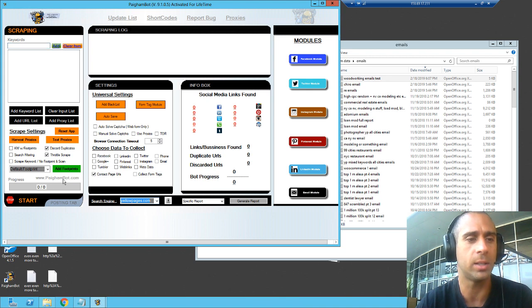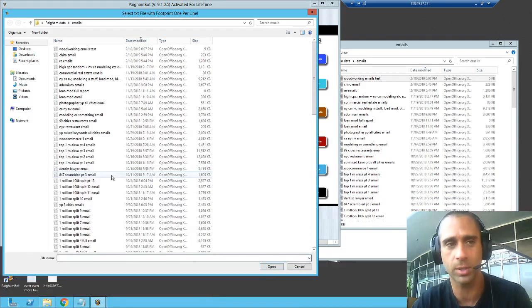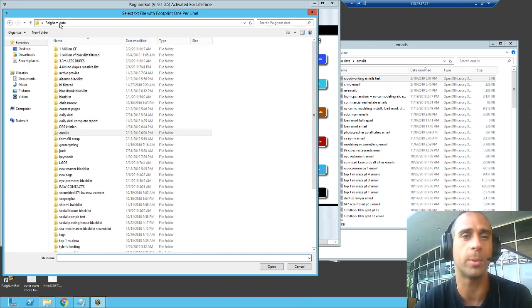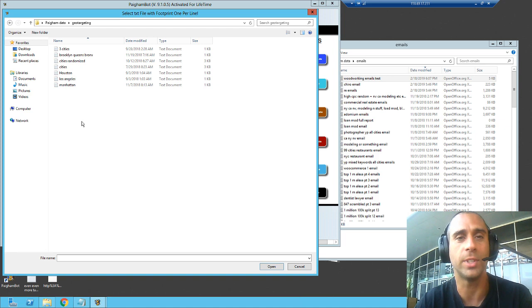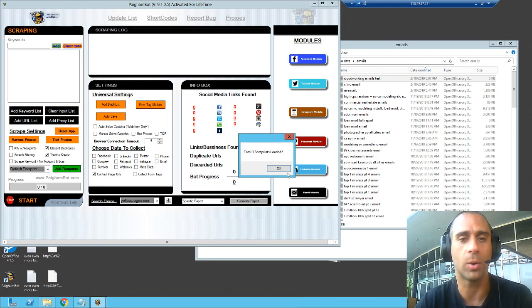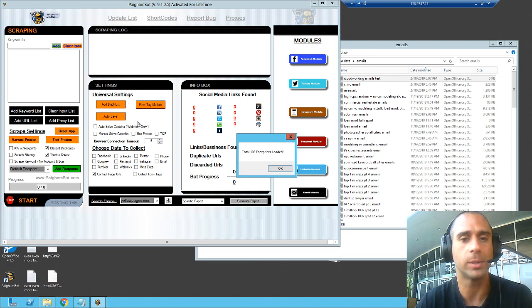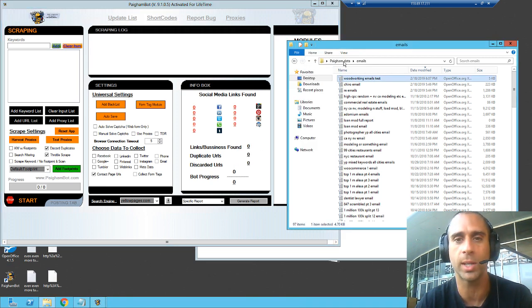And then what I did is I want to do what's called add footprints. Now, footprints are basically search parameters for search engines. And when you use it for Yellow Pages, all you're really doing is adding the cities. Okay, so, oops, wrong one. Cities randomized, there we go. All right, so it's normally 99. I added the extra 3 on accident, but I'll show you what that looks like.